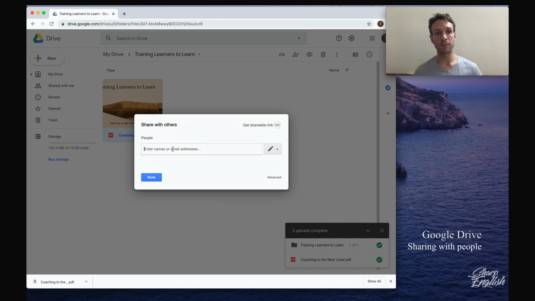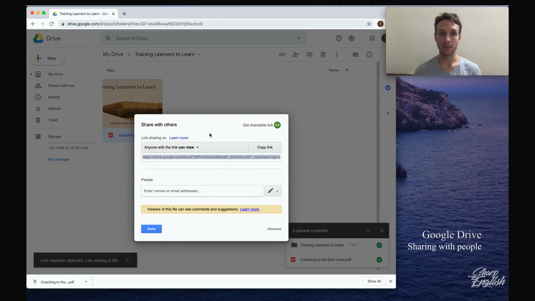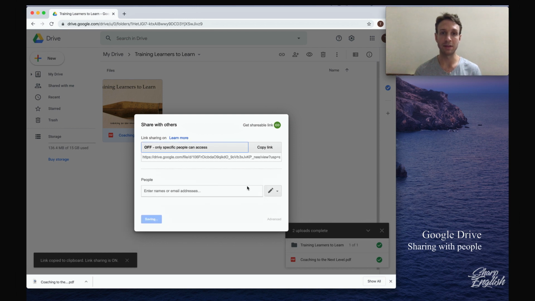Now, here I can put in a name of someone. If that person has a Gmail address, it will go to their account and they will get the invitation and they will not be able to send it to anyone else. If you send them a link, they can share it, just like we discussed before. So if we want to keep it private, keep link sharing off and enter a name.